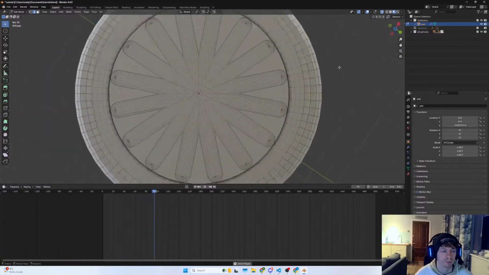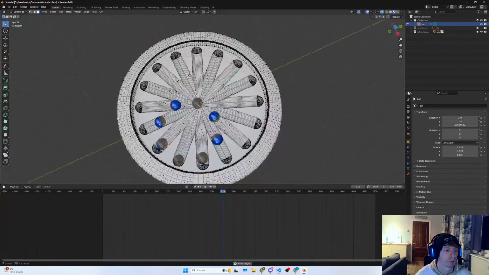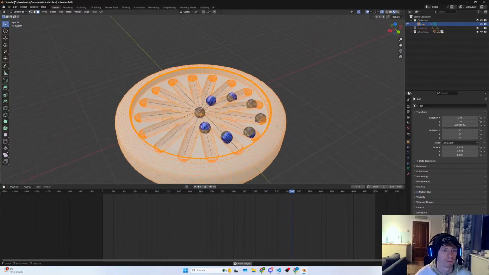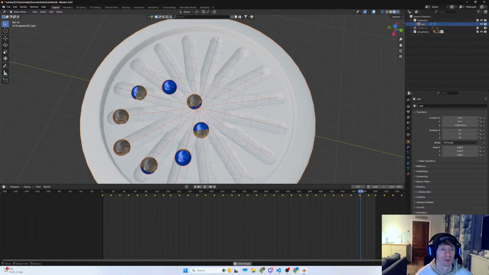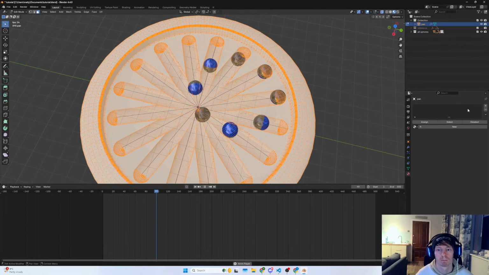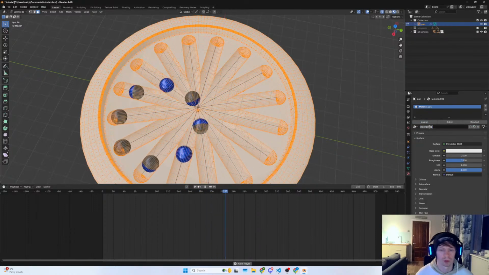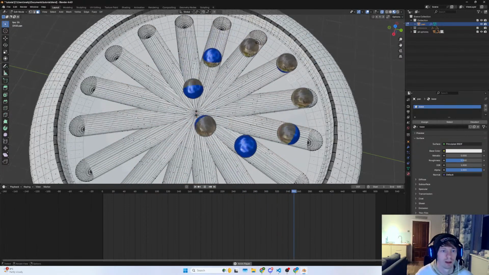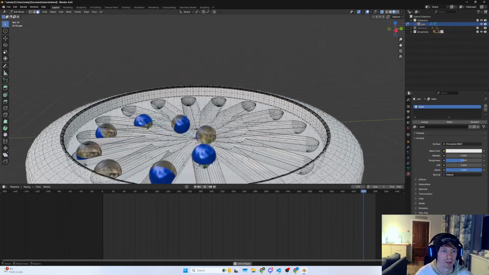Right. Now we need to go and select pretty much everything, because what we need to do is start coloring all of this. So if we select it all, we call this base. And then to be honest, all I really want to do is give it some flair of gold.